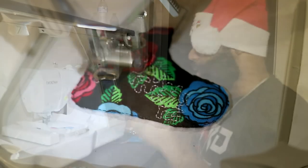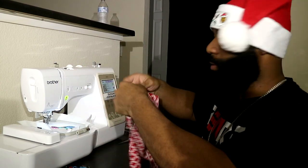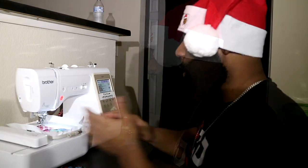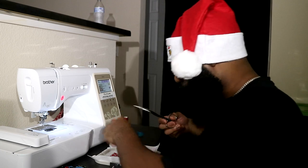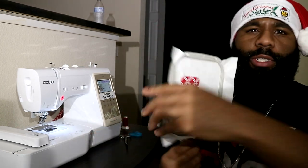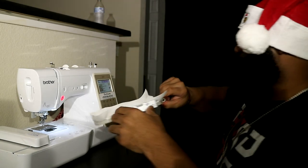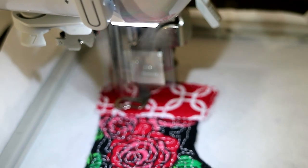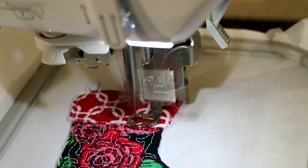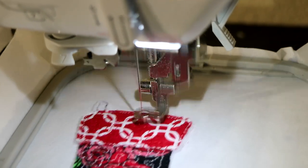Very cool — stipple stitch complete. We're going to be placing our top piece of fabric along the top of the stocking. Before we do the next part, let's go ahead and pop it out of the machine and cut this extra fabric from around the border. If you guys think this is cool and want to be done, you could stop here, but for me I'm going to keep going. I'm going to put a stipple stitch in there — it's going to be very subtle, you won't really see the red from a distance, but I want the pattern that's already in the background to be the pattern.